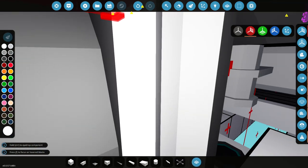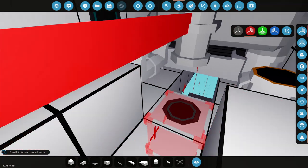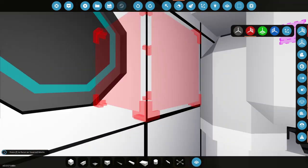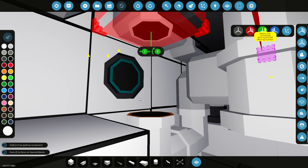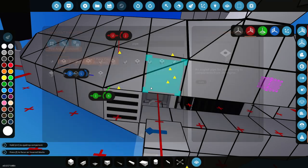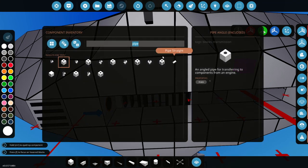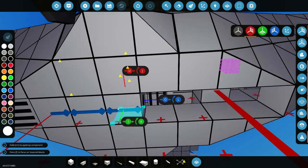Is that part of the engine? Are you serious? Really? That's part of the engine? That sucks. I can't put a pipe in there, even though it definitely fits. Alright, well anyway, we're going to work on this piece instead. So, angle piece is going to go backwards, like so. We're going to just use a straight pipe, backwards, like this.